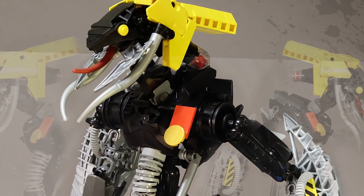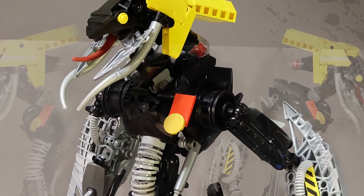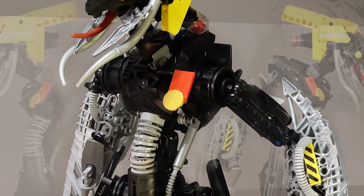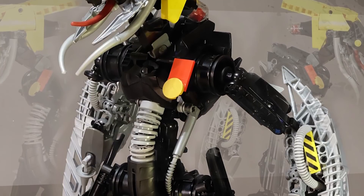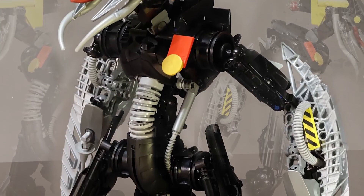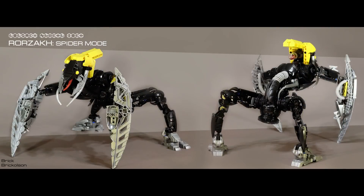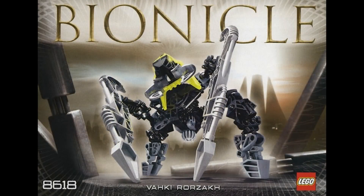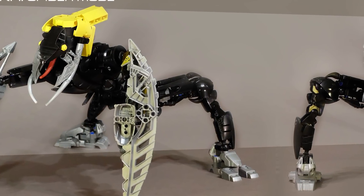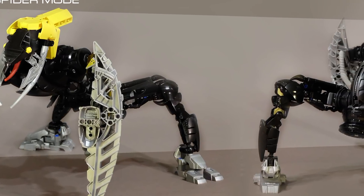That's really my only problem with this design. The build is also quite solid — it's honestly difficult to find anything wrong with it. It's a very impressive build just with how clean it looks and how it seamlessly combines such a wide variety of different LEGO elements to put together this awesome-looking action figure with a wide range of articulation and all these various possibilities for posing. It even retains the transformation feature that the original set had, where you can have it either standing on two feet or walking on all fours like a crab. And with the crab mode, it looks way better than the original — with the weird curve the torso has, it makes the crab mode — or, well, it's kind of more like a spider mode — look a lot less awkward.